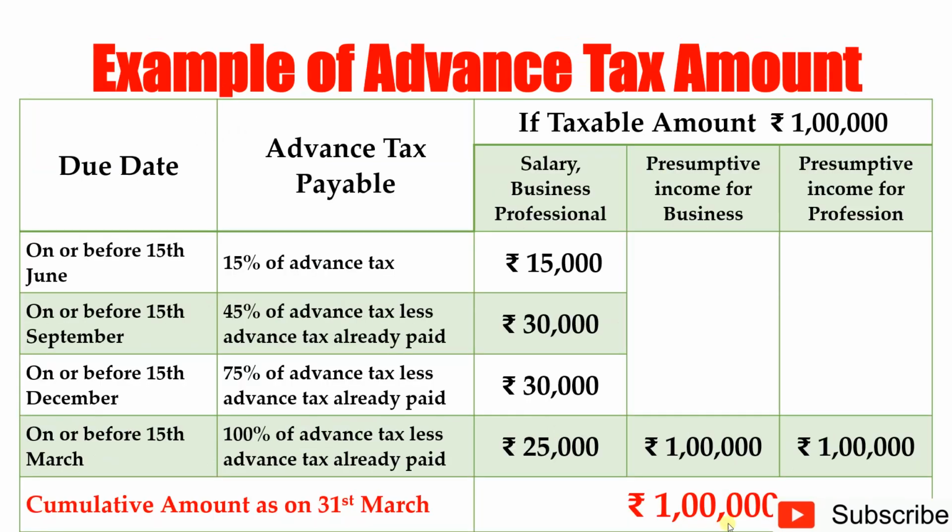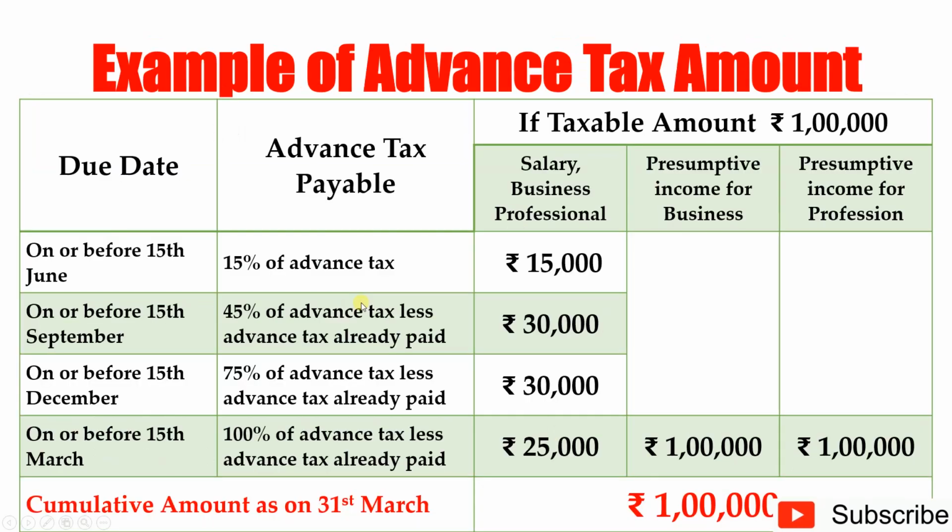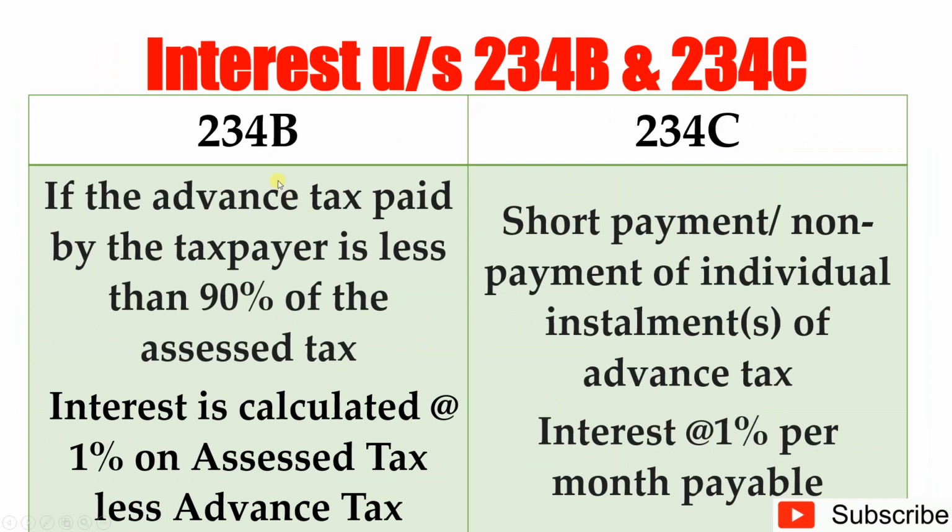So in this case, we have paid the 100% of advance tax on or before 15th of March. Suppose we fail to remit the fourth installment of 75,000. Now how much did we pay? 75,000 we already paid. So as per 234C, we have to pay not less than 90% of the amount. So the 90% of 1 lakh comes to 90,000, but we have paid only 75,000. So we have to pay interest under section 234B for the rest of the amount of 15,000. This is the calculation of 234B.